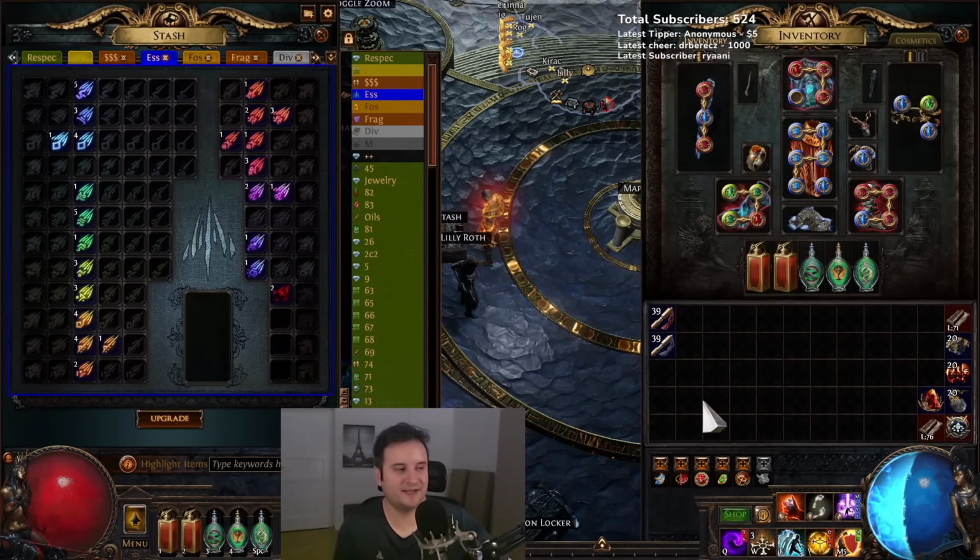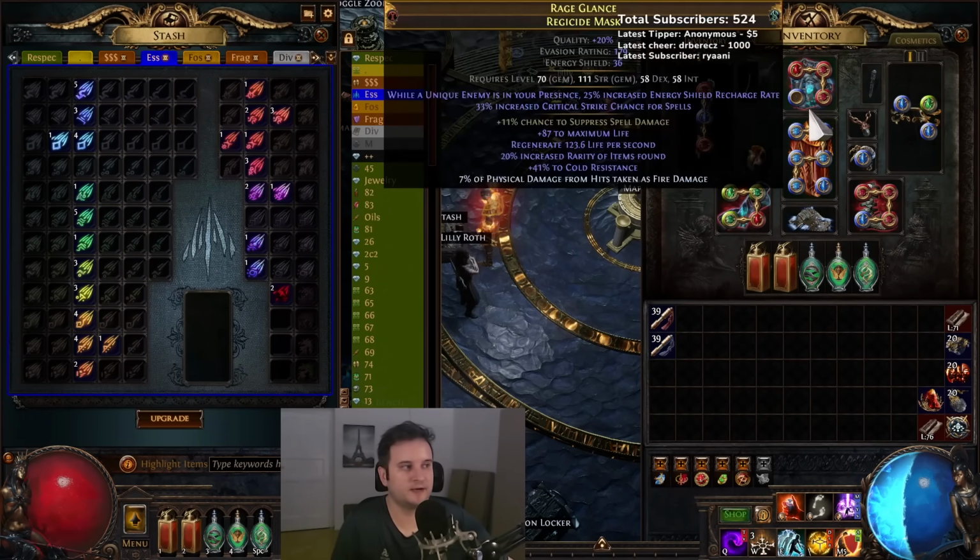So first, I'm crafting advice. How did I make some of my gear? The helmet was pretty easily made. Basically, I bought a spell suppression fracture. If that's too expensive, you can do stuff like chaos res. When it comes to fractures, you usually want to go for something that is hard to roll for and that you really want. Spell suppression, really annoying to roll for. Chaos res, same thing, and both are kind of mandatory for a lot of builds.